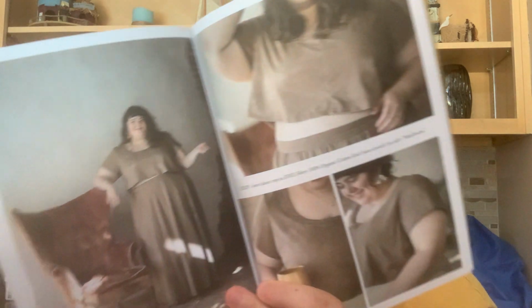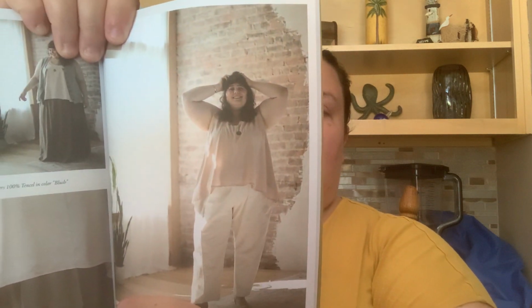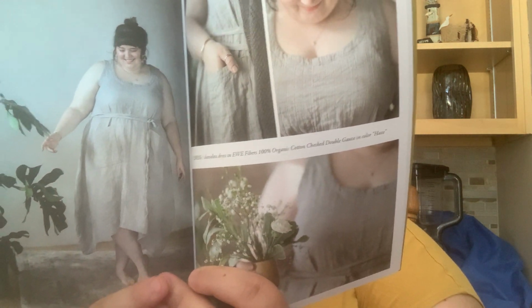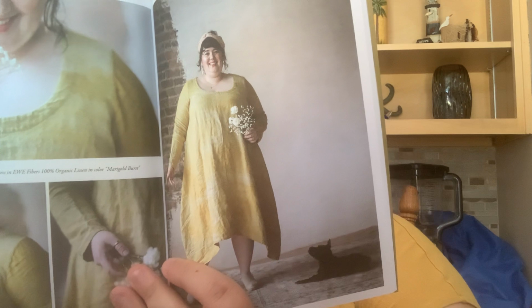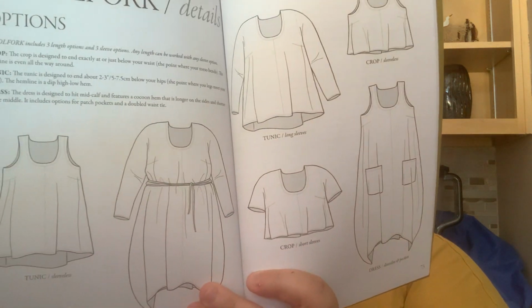And then the last one is a sewing project. She has it where it can be a shirt, like a crop top, short sleeve. And then she also has it where it can be a sleeveless tunic. It's nice and flowy. And then she has it where it can be a dress with pockets, if you want to do pockets. That's a sleeveless dress, and then she has a long sleeve dress version. There's a ton of different versions of this, if you can see that.